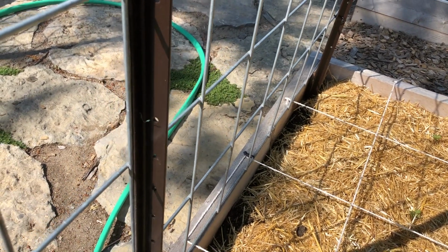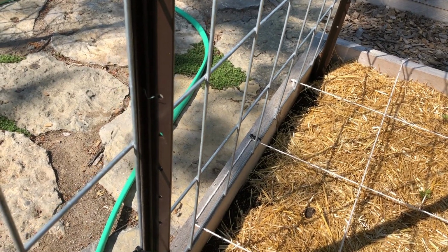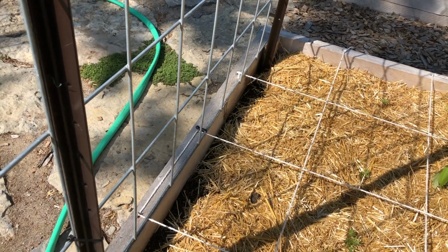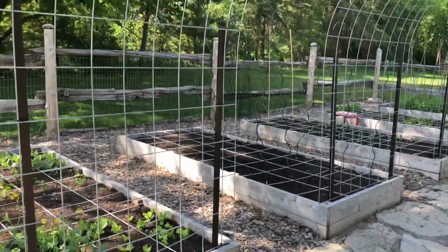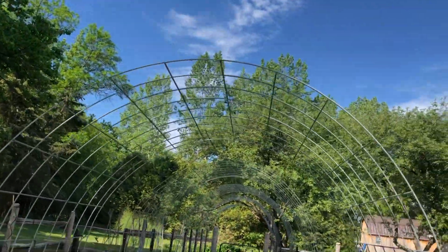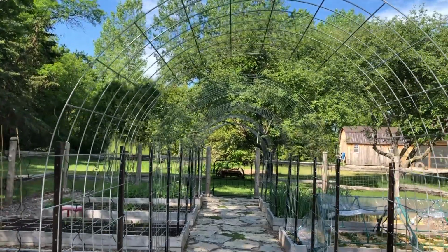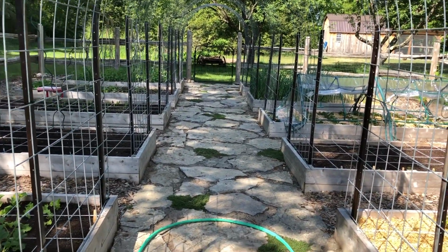I didn't want to plant both sides with the same thing because I wanted a little bit more variety than that would allow us, since we only have the 5 trellises. So anyhow, that's what's happening with those, and then as things grow, they will climb over the top, hopefully. And then the goal is to have a beautiful food tunnel as we walk through the garden.